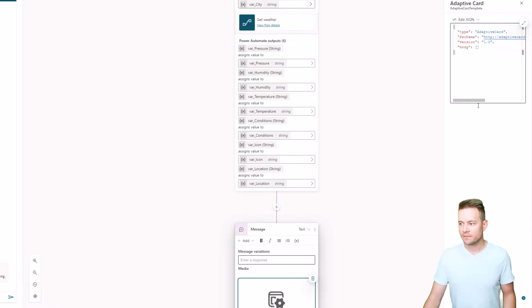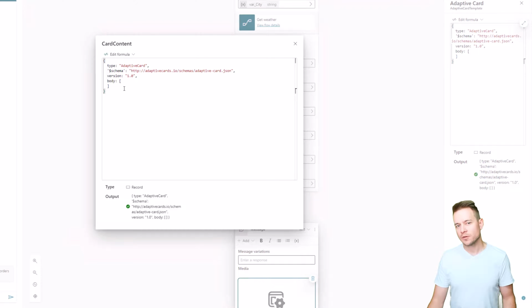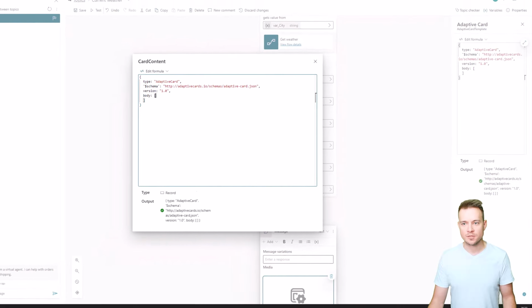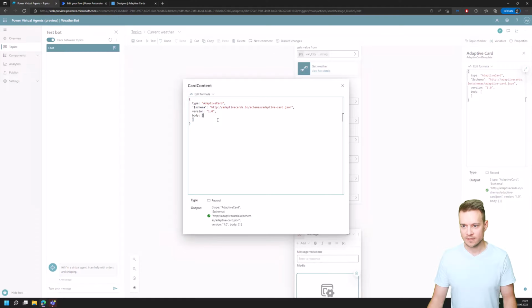So right here, you have the adaptive card. You are able to edit either the JSON of the adaptive card or the formula. With the formula, you can open this editor, and here you can, at least according to the documentation, use basic PowerFx expressions. By default, it displays this JSON. What I was experimenting with, what I was trying to do, was somehow to make it dynamic. So what I tried was, for example, to copy some piece of the JSON so that this adaptive card actually displays something. It's not just an empty adaptive card.